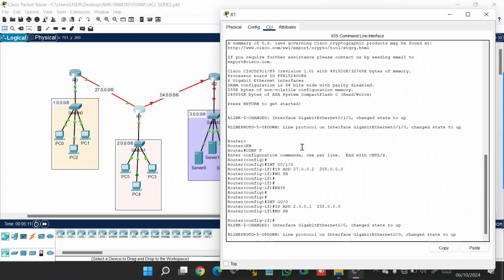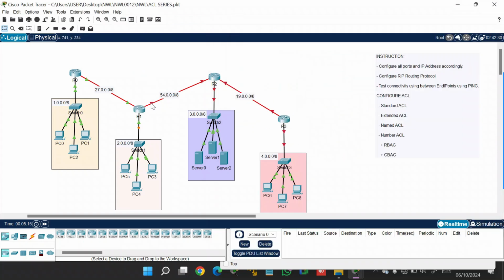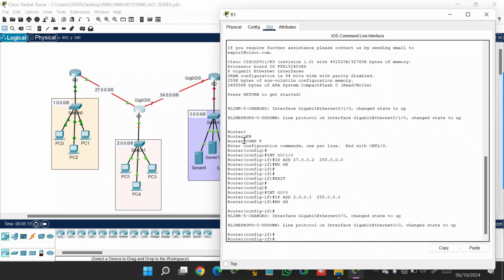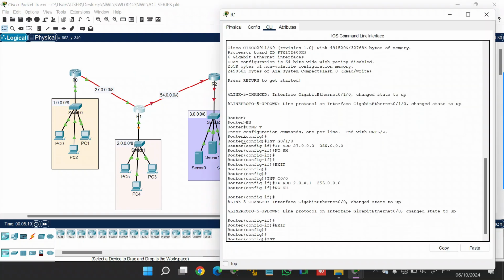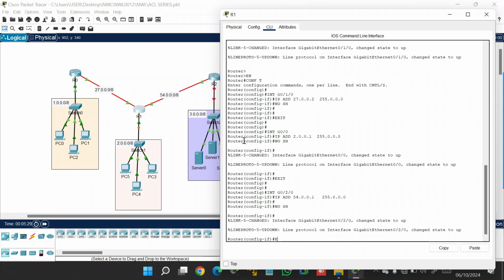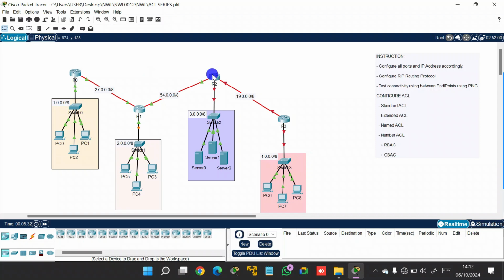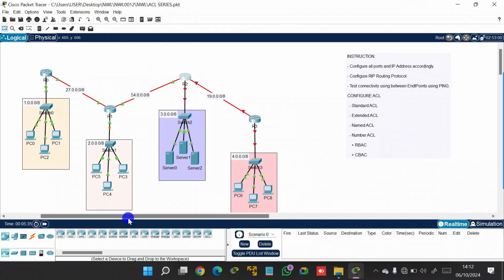No shutdown. Okay. And I'm also going to configure this port. Exit. Interface gigabit 0/2/0, IP address 54.0.0.1, 255.0.0.0. No shutdown. Exit. So we'll move to router 2.